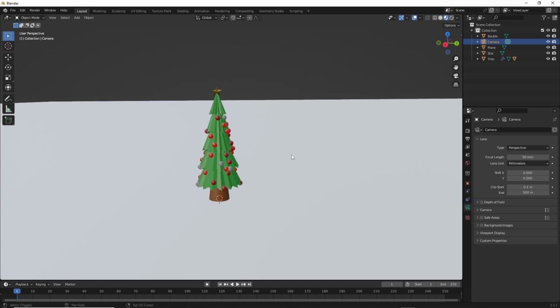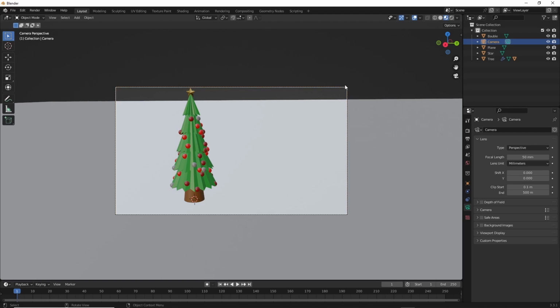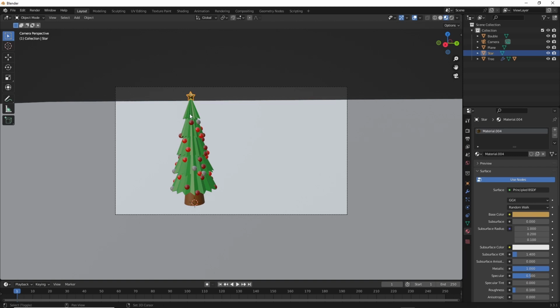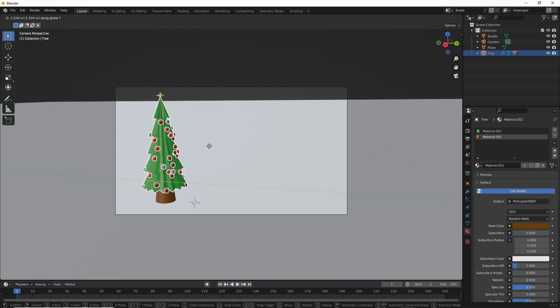And then we'll put this a little bit off to the left of the center of the screen, and then we'll hit Control Alt Numpad 0. Boom, our camera is suddenly here, and we'll move this up a little bit. G, Z, very nice. We want to parent star to the tree. Select the star, then shift select the tree last, and hit Control P and set parent to object. And now we'll move the tree G, Y over to the left a bit.